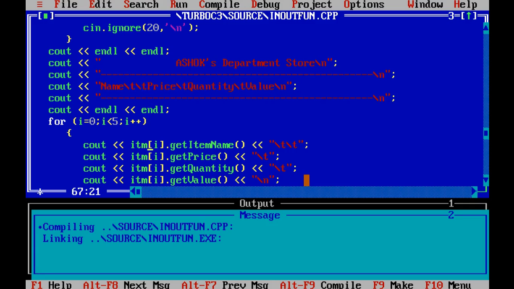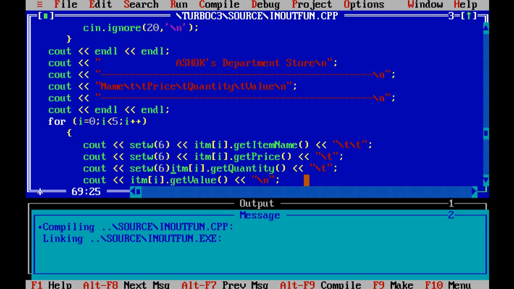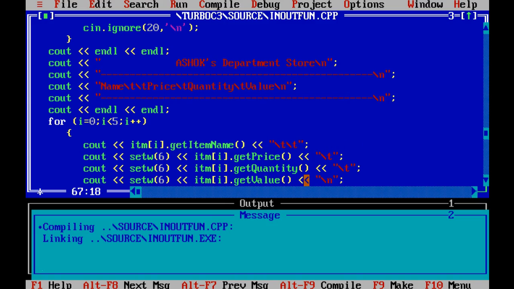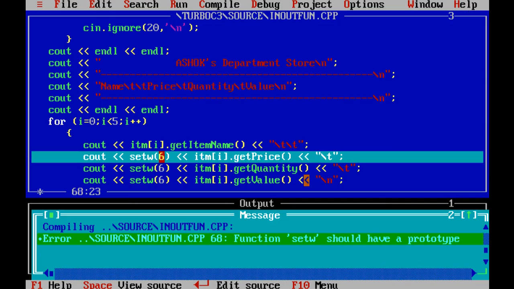Second, we need to say set width, let's say 6, right? Set width 6, set width 6, set width 6, and set width 6. For name, I don't think it is required, so let's remove this, and now let's run this.